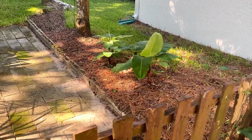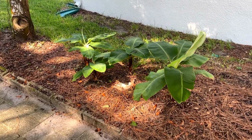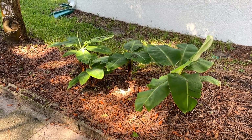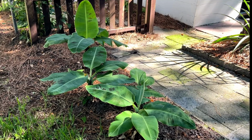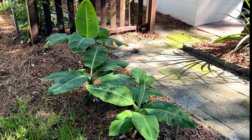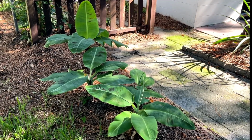And then moving to the other side of my wooden fence, you can see my first of two banana groves. This one is only about a year old, and as I've mentioned in a prior video, I started this banana grove from pups that a friend gave me from their garden. I believe these banana plants are the dwarf Cavendish variety, which is the same as my more mature banana grove planted on the other side of my back patio. We're going to be taking a look at that banana grove too in just a minute.